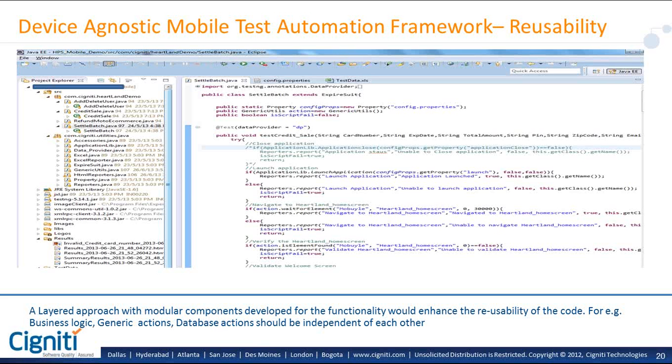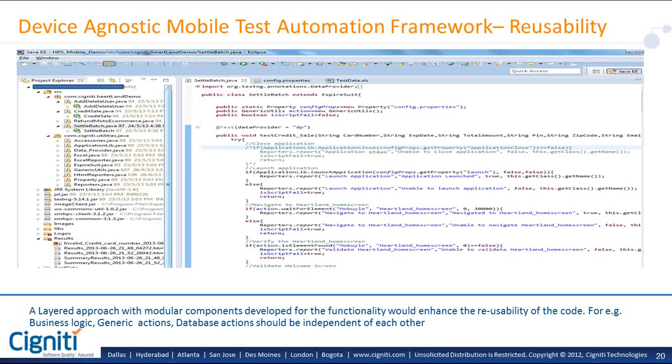So this is basically a modular and a layered approach. What I mean by layered approach is that you divide all your functionalities into multiple layers, something like all your GUI actions that have to be performed, where you want to swipe, pinch, or spread something.